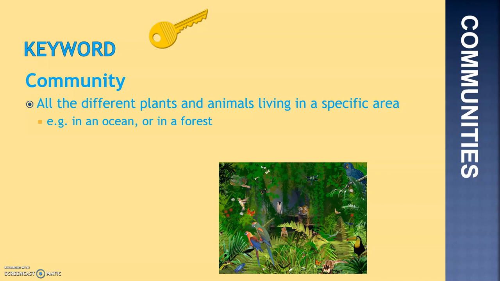And then if you look at the rainforest or just the forest, well, there are different animals you can find in the forest, okay? You can have the parrot, you can have the tiger, the lion, the leopard, the panther, all right? Different animals in a specific area, both animals and plants, all right?